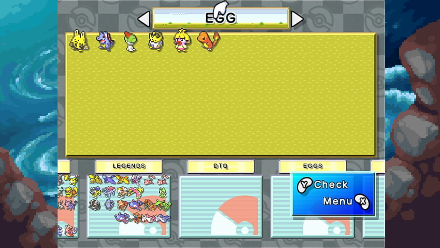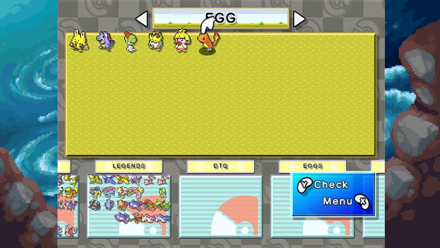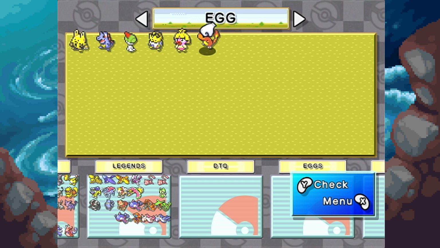Here are egg Pokemon. All of these I found exclusively via eggs, which is really exciting. The last shiny I did find of this year that I'll count towards this compilation being our shiny egg Charmander.